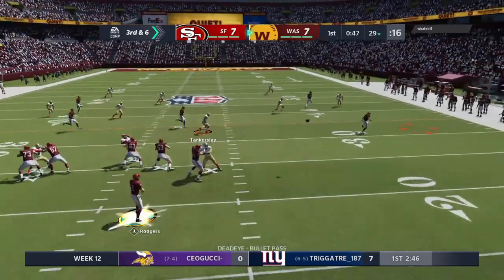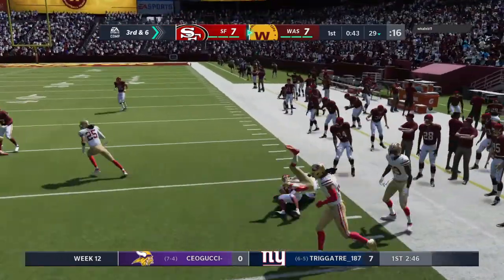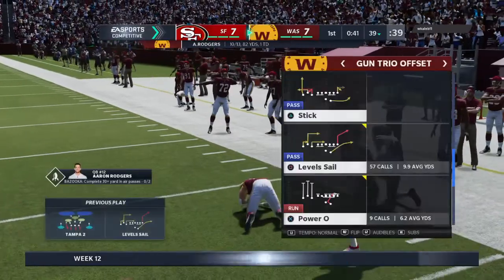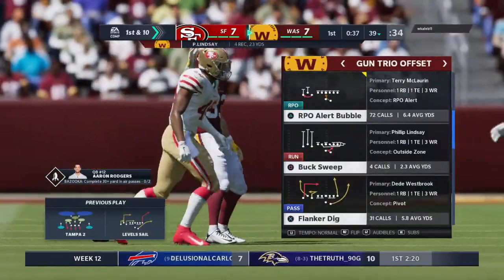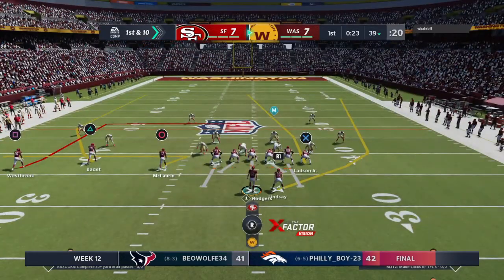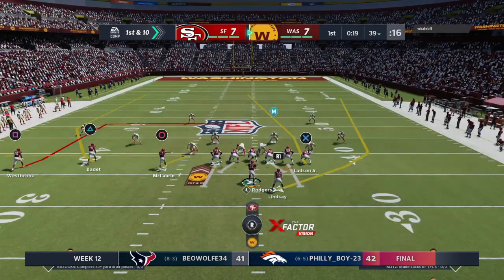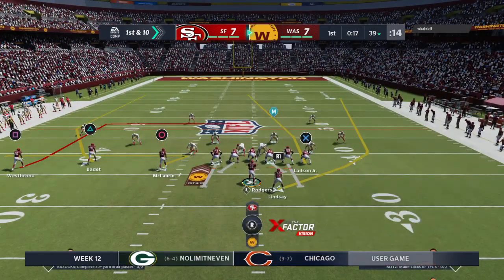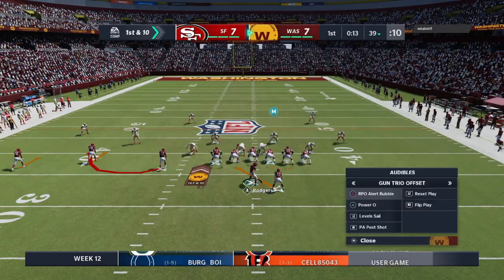Throwing is Rodgers on 3rd down. Got a man, and he hits him in stride. And he gets this one just shy of the 40. They'll mark him down at the 39. 10 yards there, good for a Washington first down. I know this may be jumping the gun a little bit, but 7-7, they're flinging it around like crazy. Look at the drive that's going on here. Partner, we may have to start thinking about one of these defenses just holding someone to a field goal and maybe trying to get an advantage that way.